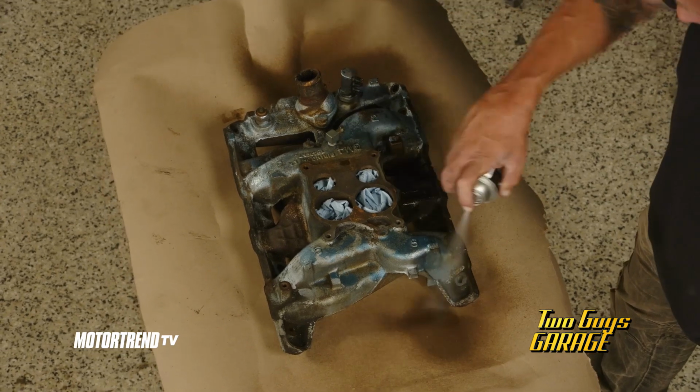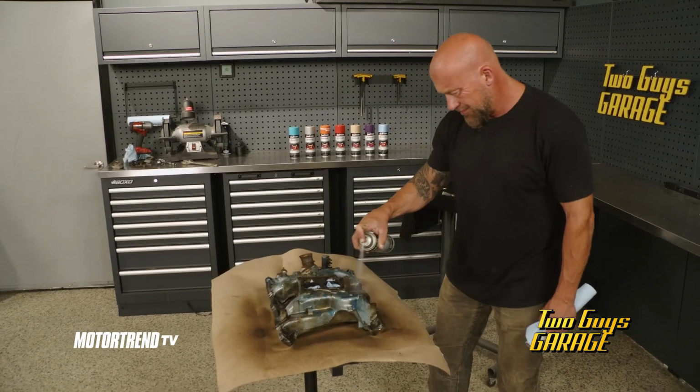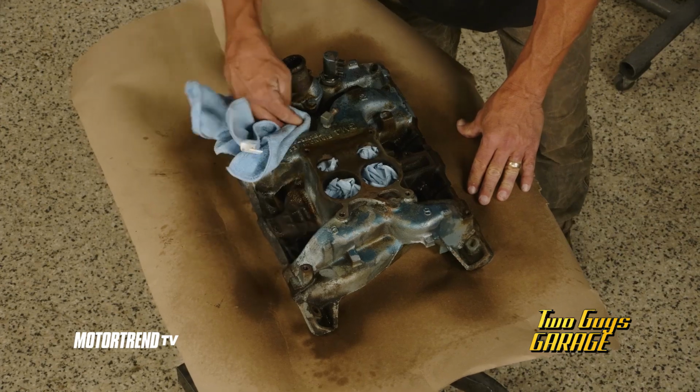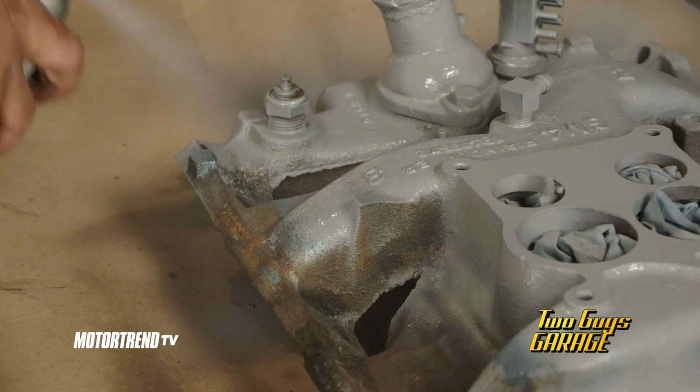All right, back cleaning up our old GTO block, making it more of a conversation piece than anything else. So far, we got it cleaned up with Dupli-Color's prep spray. It's going to remove all the grease and crud, all that nastiness that's on that old engine. Then I hit it with some primer, which is great. That's going to be resistant to a lot of chemicals as well.